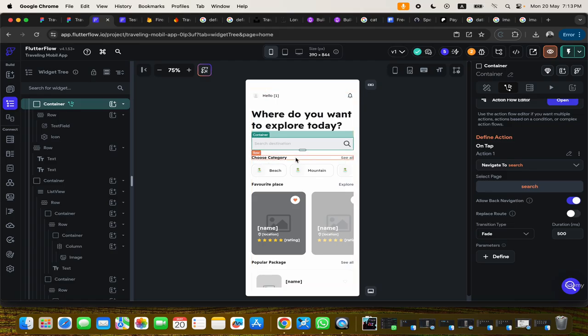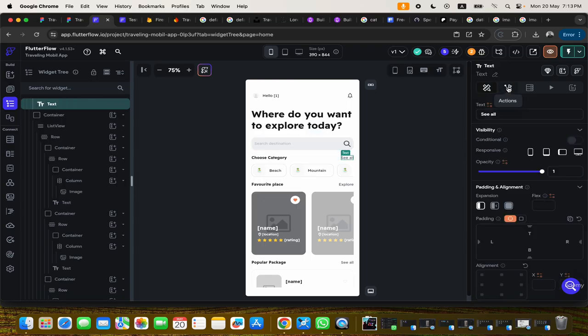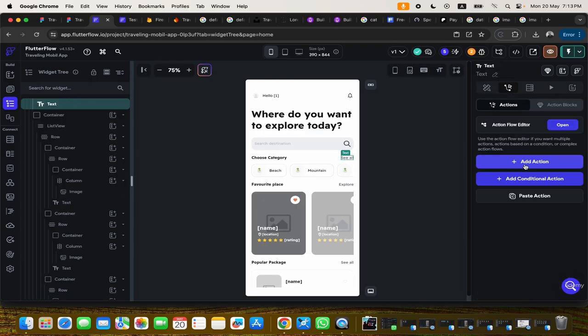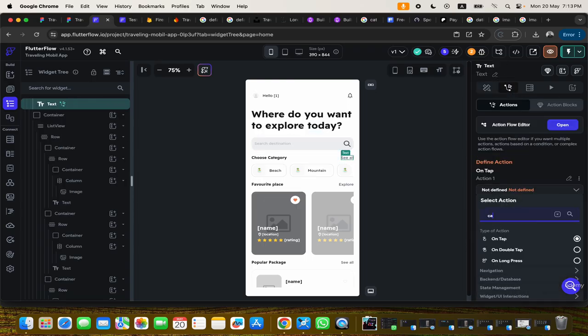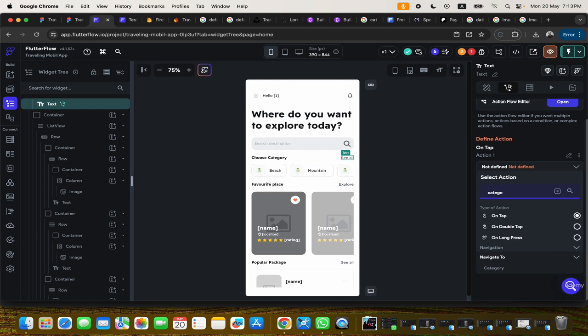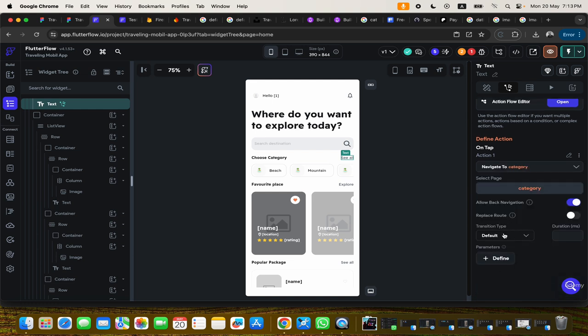And we have a page for choose category. So when you click to see all, it's going to take you to a category page. So we say category here and change this to fade and 500 milliseconds.